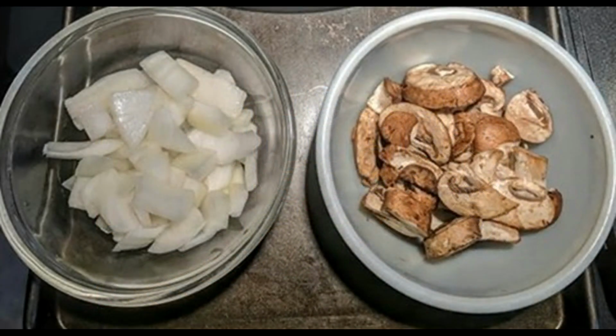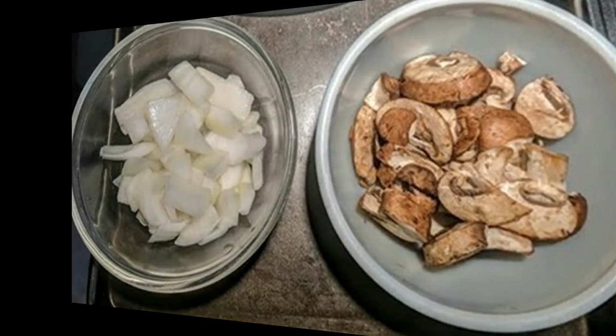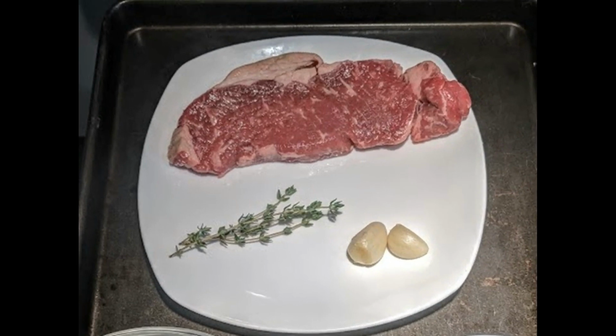You got some onions here, got some crimini mushrooms. I have some fresh garlic cloves from my friend Joe's garden. I have some fresh thyme. And of course I have my New York steaks, which I've already pre-cut. I'm only going to cook one of them tonight.